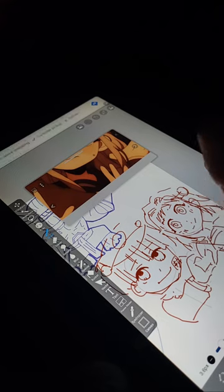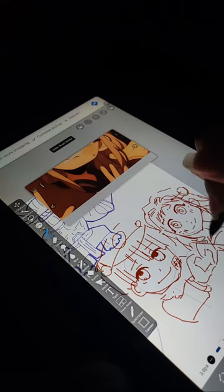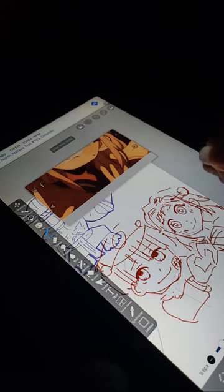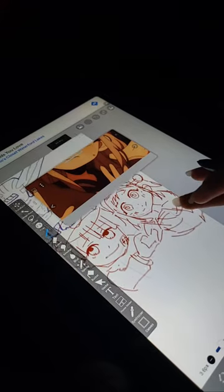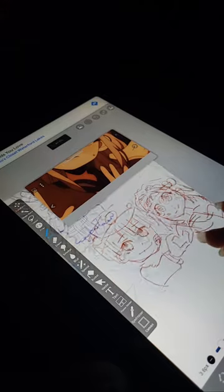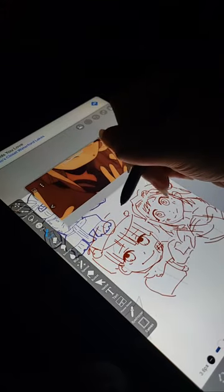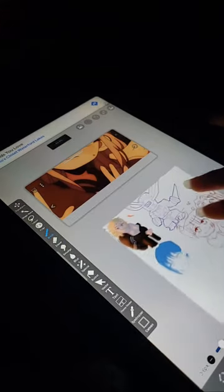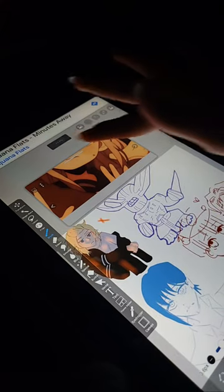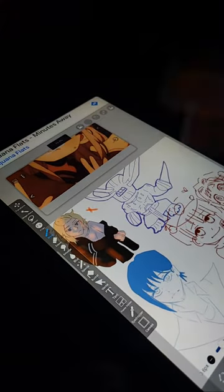Yep. That's her hand right there. There. Done. Wait, I don't know if I did ever do that in frame. Ten o'clock. Let's go, speed draw. And just a heart. Okay, now I can read chat. I'll read chat for the rest of the stream. I'll let you guys see all the doodles here.